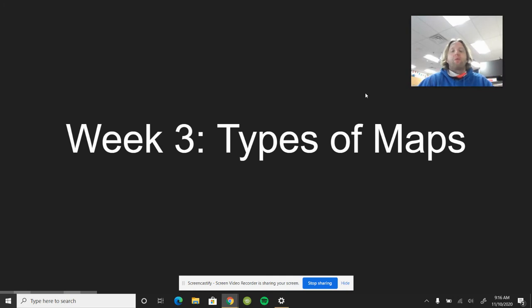But this week we're looking at types of maps. So for those who have been paying attention, you're seeing that we're teaching you different skills in geography: how to read maps, how to use different tools in maps, how to use different types of maps. All this will be revealed later, but this is for a reason. Your assessment is going to be very fun for you to do, I promise. And you're going to need all these skills to do really well on it. So let's make sure you know how to do types of maps.